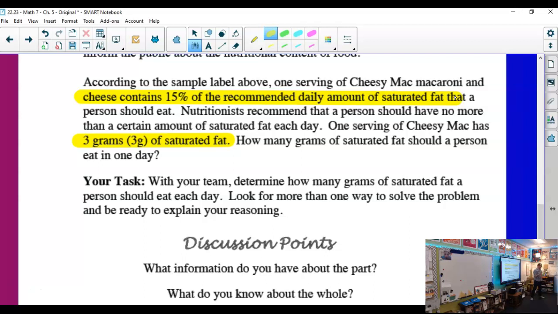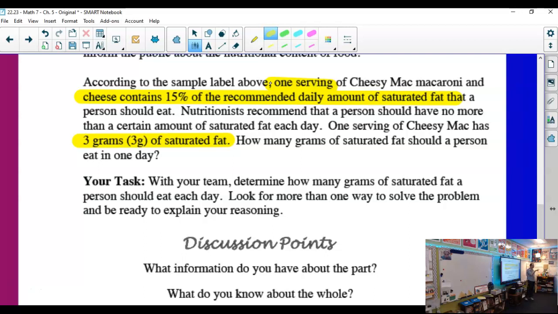Guys, there are different types of fats. Some are good, some are bad. Like I was snacking on pistachios last night. Pistachios are really fatty, but that doesn't mean they're bad, right? There's good fats and bad fats. So saturated fat is one of the not so good fats. So if mac and cheese, now we're talking a serving, right? Careful, because a serving versus the whole box. You eat the whole box, that's more than a serving normally. Yeah. One serving has 15% of your daily recommended value of saturated fat.